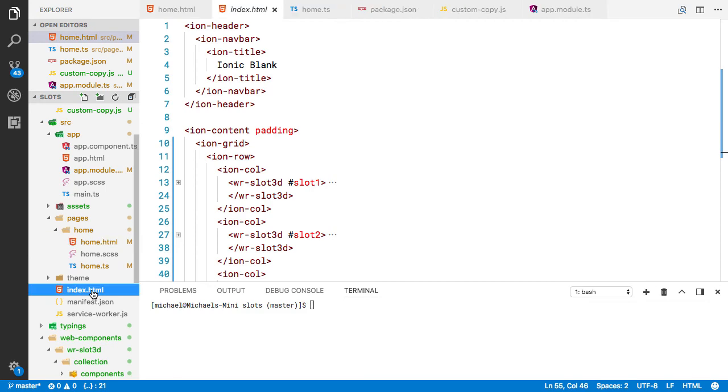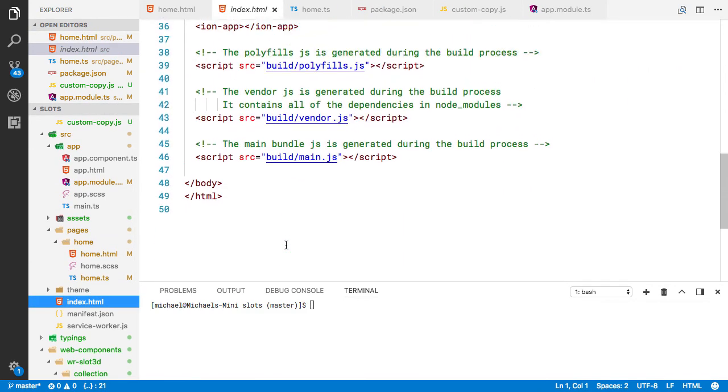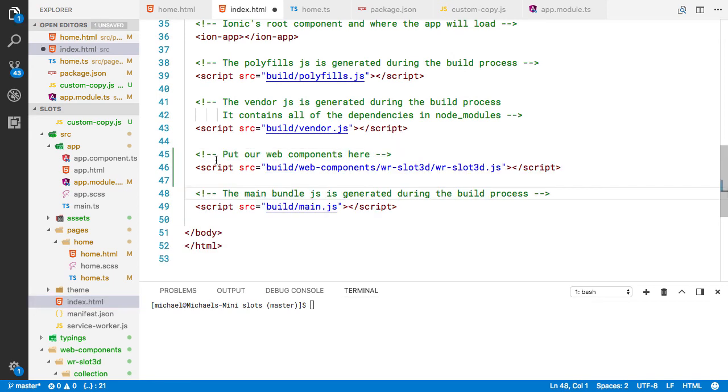There's one last piece of the puzzle we need to fit into place. Inside of index.html, we need to include the web component's source file. Remember that we automatically copied the web components folder, but the app still needs to know about the script it contains. This would be a good place to introduce another automated build step, but for now I'll just use a script tag. Now let's fire it up and see how it looks.